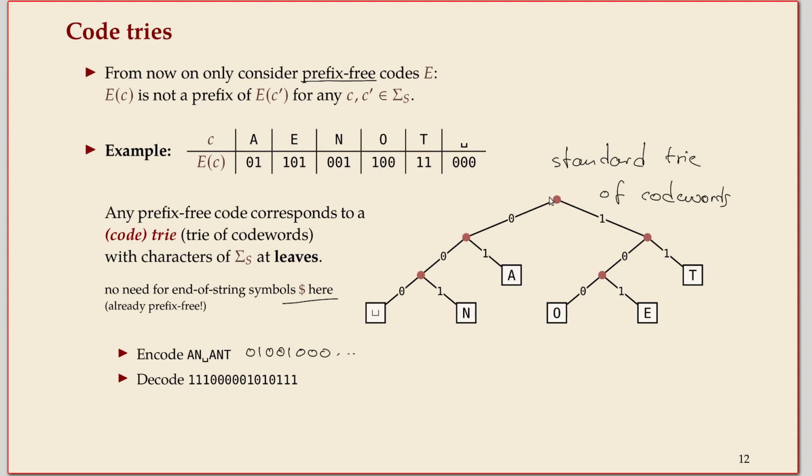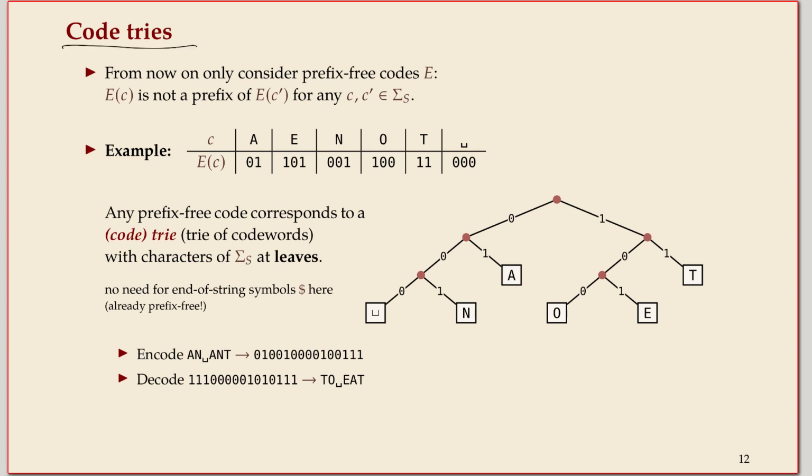And to decode, you would take the trie. You would read in the trie 1, 1. The first two ones give me a T, and I reach the leaf, so I'm sure I'm done. Then I start at the root again with the next character, which is another 1, then 0, 1, 0, and another 0. That gives you the O. Then you start again, 0, 0, 0, space. And you continue like this. All right. And so here you see the result. So that's the idea of code tries.